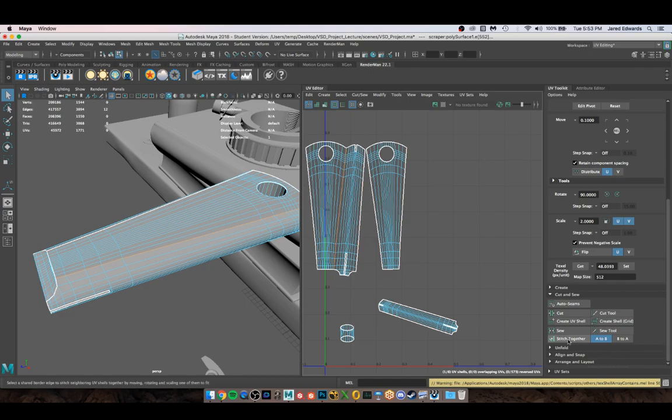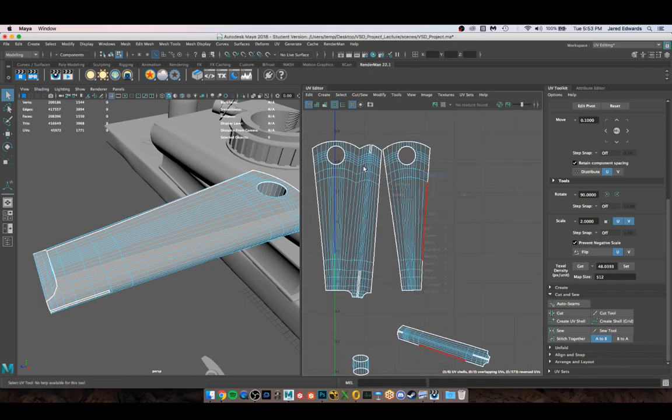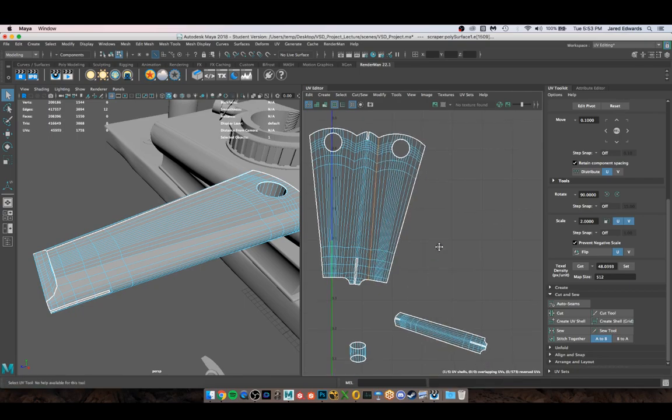And there it goes. So that works, and it'll scale it up. They must have added that in the new version. Okay, so we're going to go up here. Let's just repeat that again. I'll use G. It should work, or not. That's fine. Stitch together. And we'll do it again here. Okay, and stitch together. Okay, that one did not work.